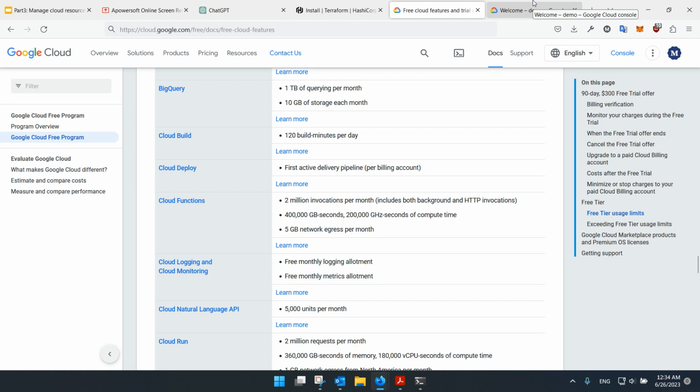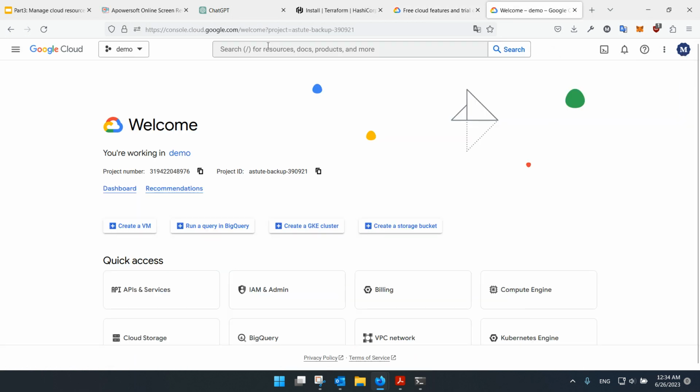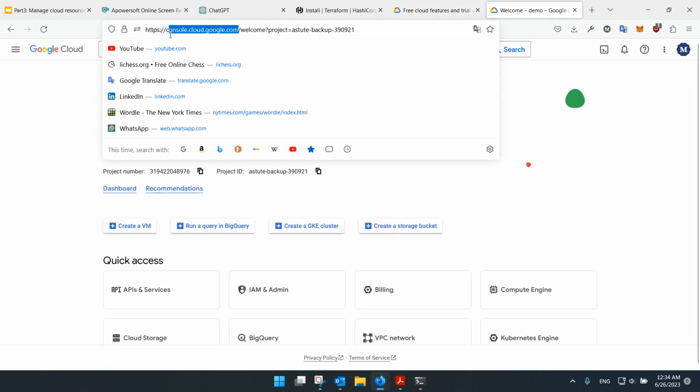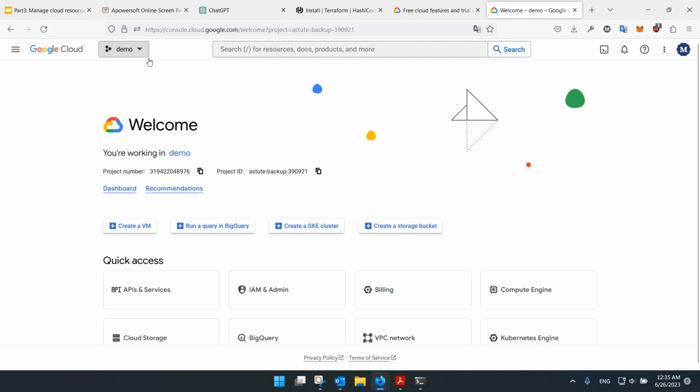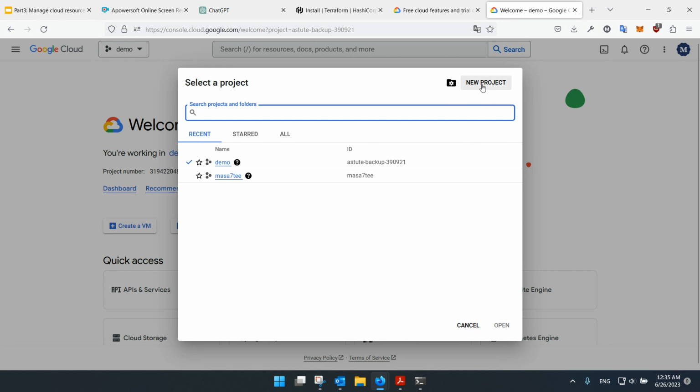So what you would need to do is create a new Gmail account, and then go to console.cloud.google.com, and this is where you're going to be creating the Google Cloud project. I'm going to create a new project.